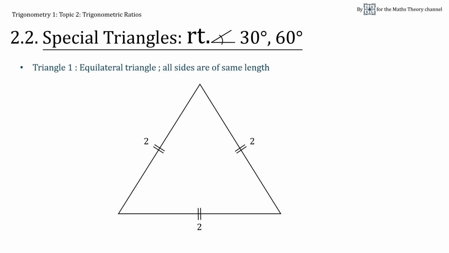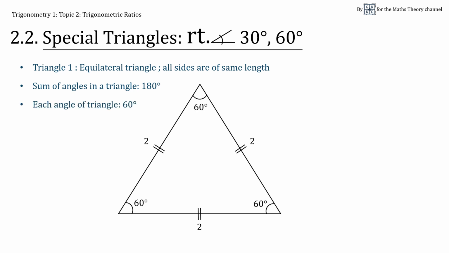Let's take an equilateral triangle of sides 2 units in length. An equilateral triangle is a triangle where all its sides are equal in length. Now we know that the sum of the angles within a triangle amounts to 180 degrees always. So if the sides are equal, the angles too must be equal. 180 degrees equally divided by 3 would give 60 degrees. Hence, each angle in an equilateral triangle is 60 degrees.